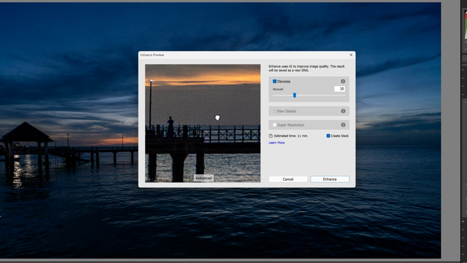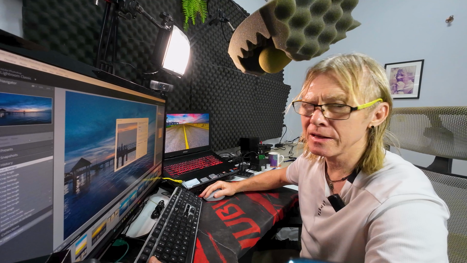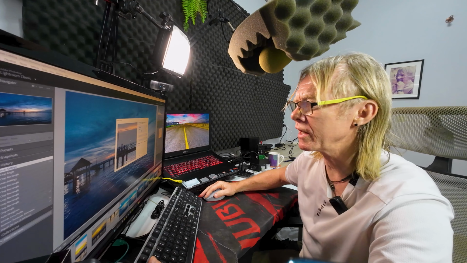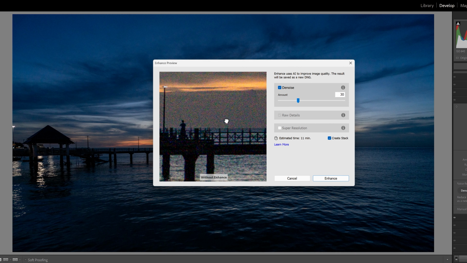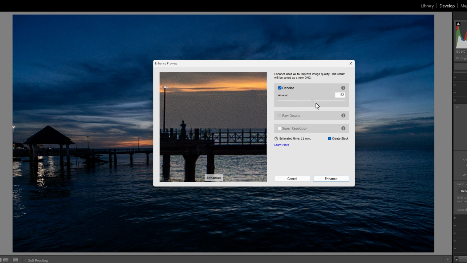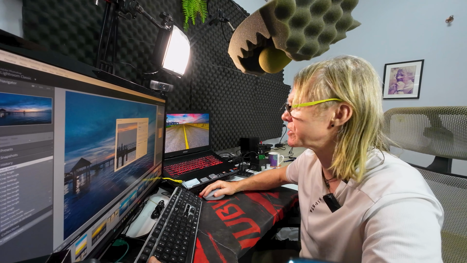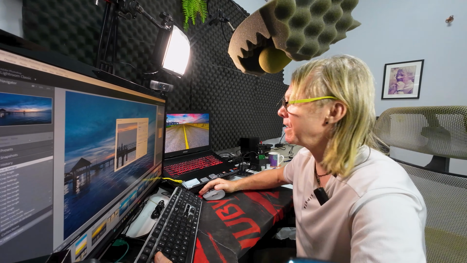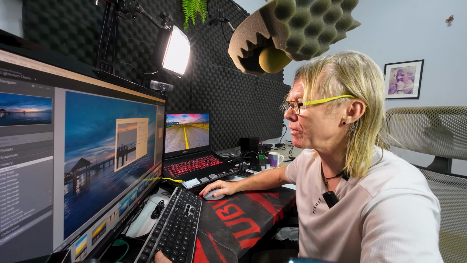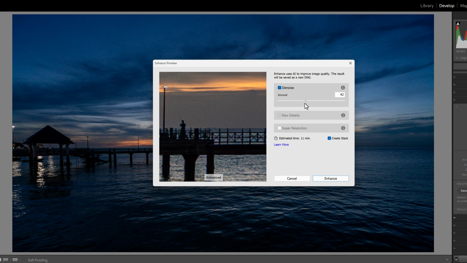Now this is the enhanced version, this is the non-enhanced version of that, right? So you can see the version without enhancement is pretty grainy, which you would expect for 6400 ISO. So that's quite grainy. We release that and we show you now the enhanced version. You can go way up there and make that super smooth, very smooth. That's not natural. I work with about the 30 range, which is a good range to work at.